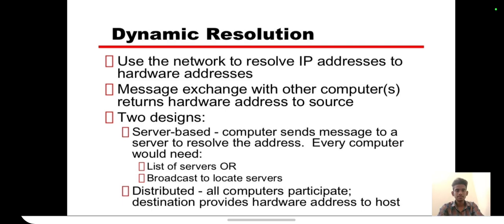Dynamic resolution. Use the network to resolve IP addresses to hardware addresses. A message exchange with other computers returns the hardware address to the source. There are two designs. Server based: a computer sends a message to a server to resolve the address. Every computer would need a list of servers or a broadcast to locate servers. Distributed: all computers participate, and the destination provides its hardware address to the host.